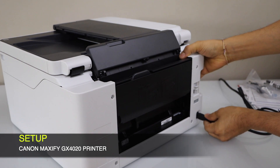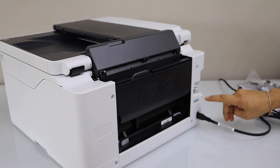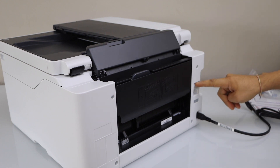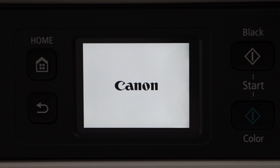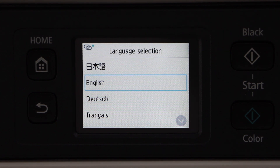Plug in the power cable at the back of the printer. Now if you look at the back of the printer you will see it has a cable for the line — that's the telephone line goes here, and extension is here. Switch on your printer and go to the control panel.